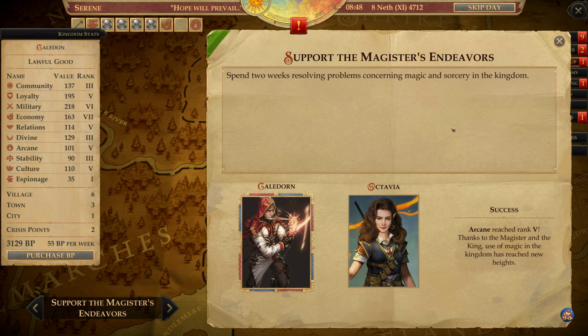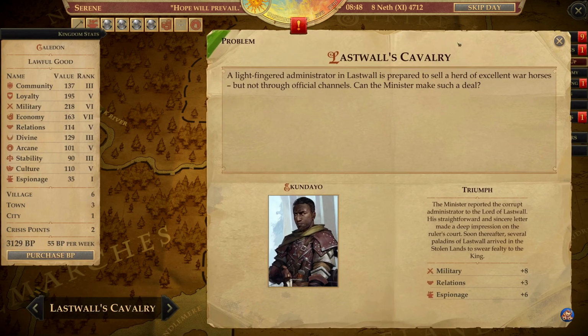Arcane reached rank 5. The minister reported the corrupt administrator to the Lord of Last Wall. His straightforward and sincere letter made a deep impression on the ruler's court. Soon thereafter, several paladins of Last Wall arrived in the stolen lands to swear fealty to the king. 8 military, 3 relations, and 6 espionage.